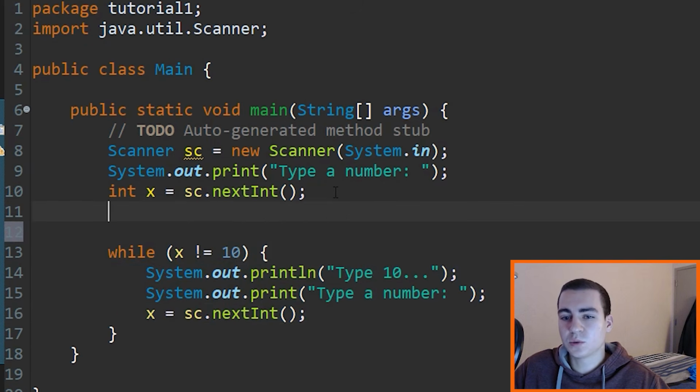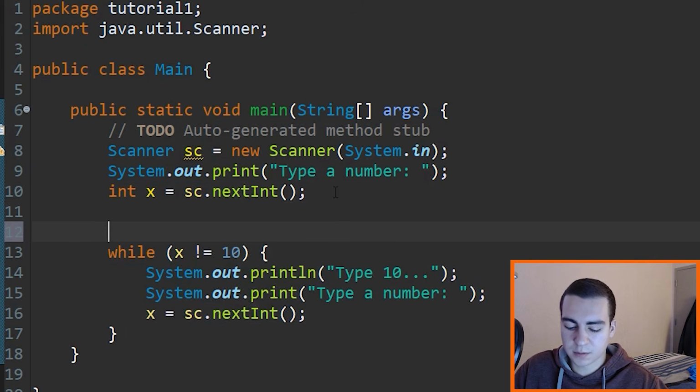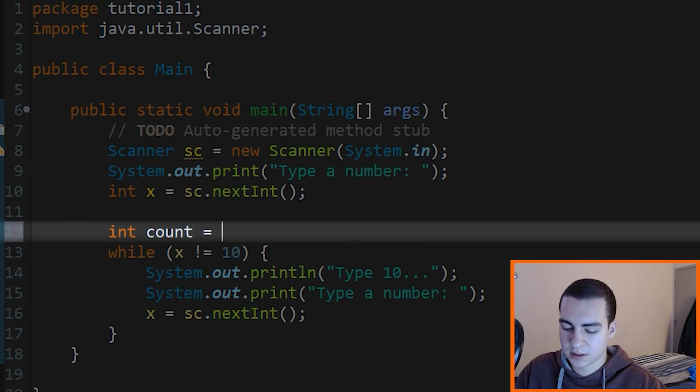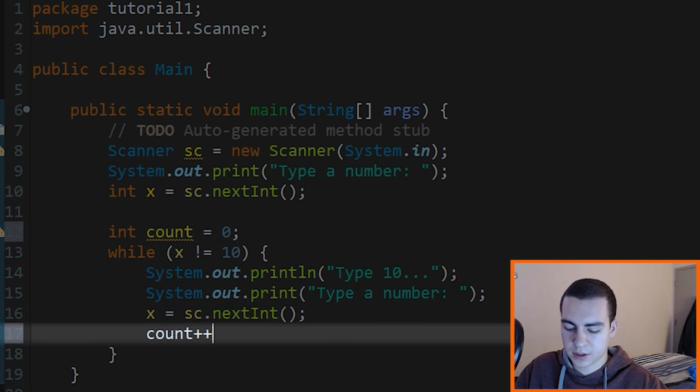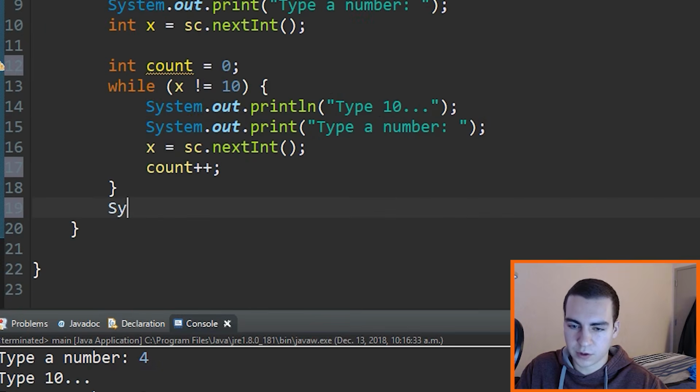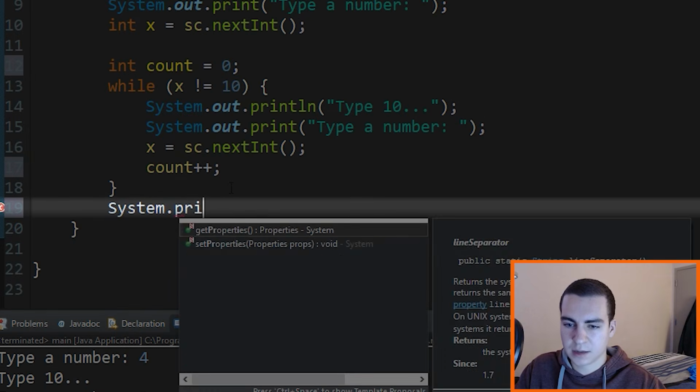Again, we can do everything with while loops that we can with for loops, because we can also count in while loops. Just like I did before, I could do something like int count equals 0, and then every time we run this loop, we say count plus plus. Then at the end of our loop, maybe we want to tell them how many times they messed up.